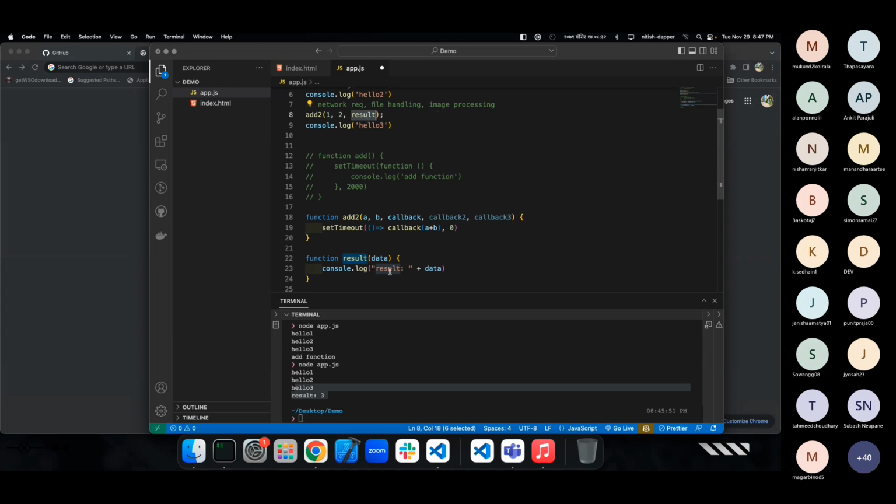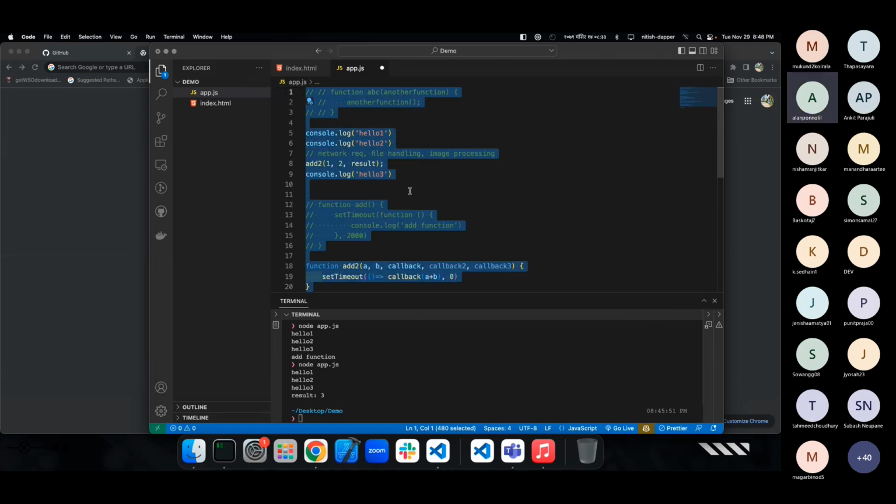Now this function takes data, right? And currently, this function is also going to be the callback function because we have a function inside of a function. So the callback function is going to add 1 and 2 because it's A plus B, and then it's going to return that data, right? So that's how we have this result. Ending result is a 3. So that is callback hell. We don't use callbacks unless it's necessary. We use promises, async await. We try to avoid callbacks.